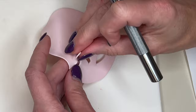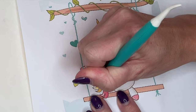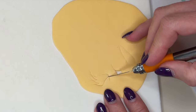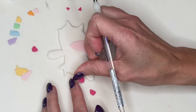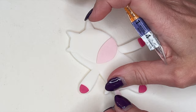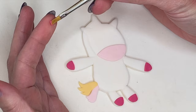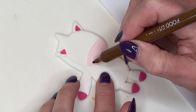I'm tracing all the tail and the mane onto these different colors of fondant and cutting them out and smoothing my cuts. On the yellow, I want to make sure I trace that little horn as well. Now I have a little bit of water and I'm getting the water behind all of the pieces and sticking these down according to the picture. You can see how I cut those little white pieces out so I can stick the tail on there — I cut it and removed it so I can stick the colored fondant down to it.